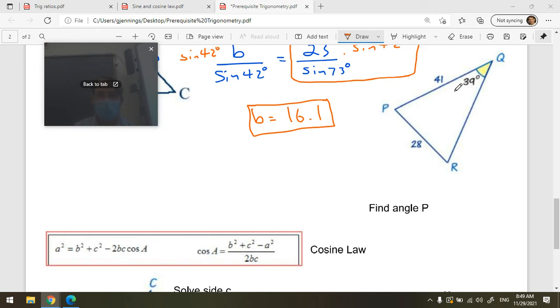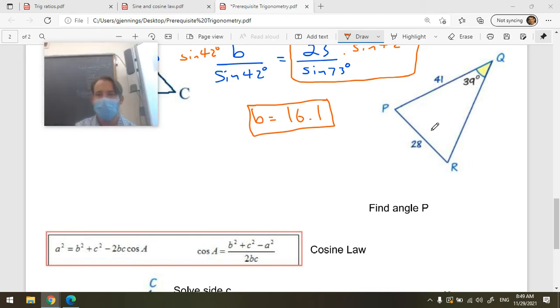Now, again, we can guess. If this is 39 degrees and it's opening up onto a relatively short side, 28, we have another side here, 41. Can I go ahead and calculate this unknown side right away? Not yet. I can't use a Pythagorean theorem because I don't have a right angle triangle here. I mean, one of these angles might be 90 degrees, but I have to prove it first. It's not been told to me yet.